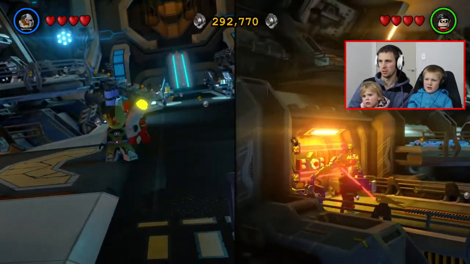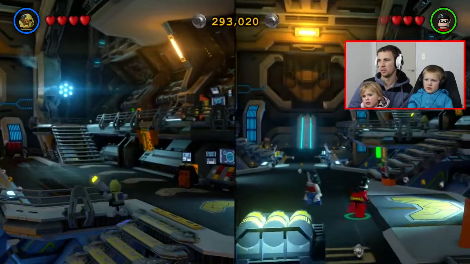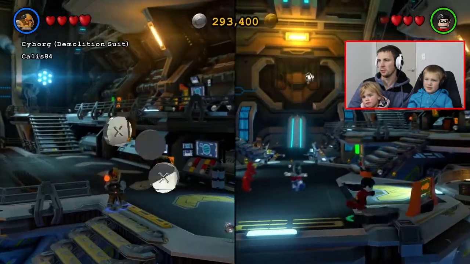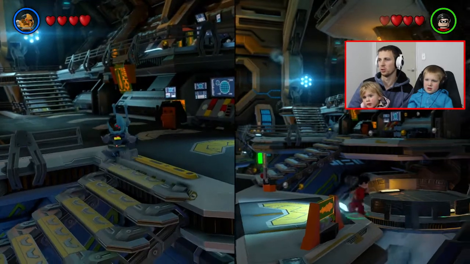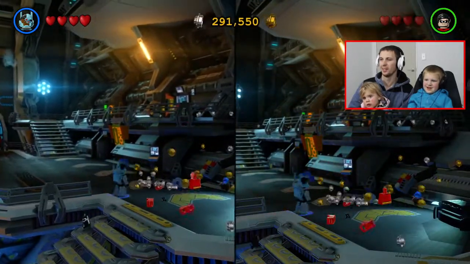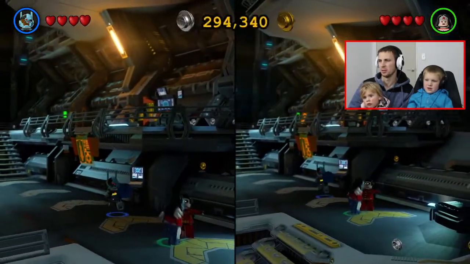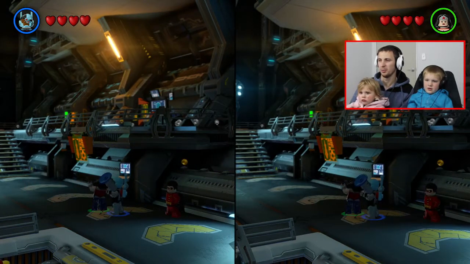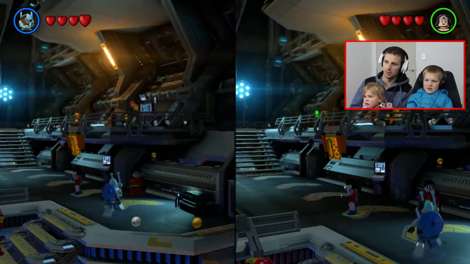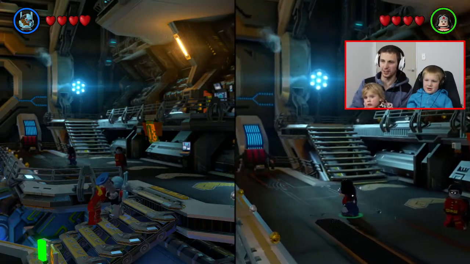Lasers, we don't want them. Smashy, smash, smash. Man, Cyborg's got some cool outfits. Oh, not me, don't break. Okay, I'm gonna go Wonder Woman. Hey, you're being mean to me. I can't move now. Silly Wonder Woman. Stop picking on our own superheroes. We're a team, mister.